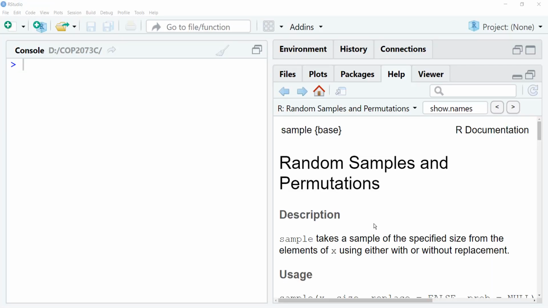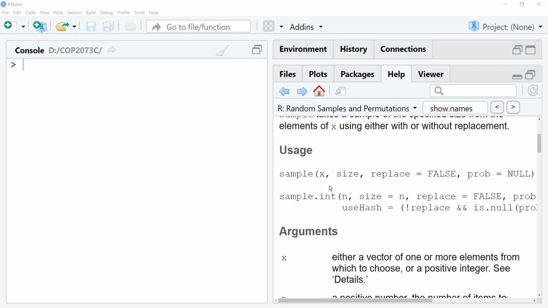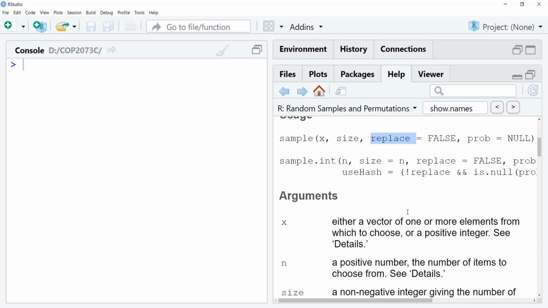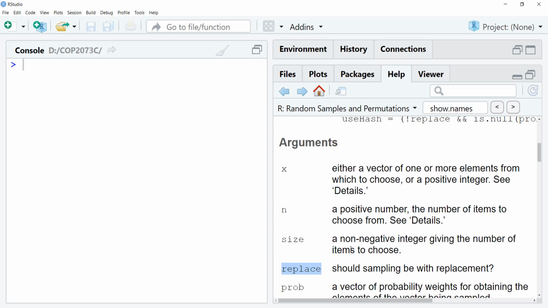We can simulate simple probabilities using the sample function. We touched on this function briefly in Module 1. If you look at the help page for it, you see that it allows arguments of a vector or a number of elements, then a size, and then this replace argument. R does a random shuffling of numbers by default with sample. This replace argument allows us to disable that so that we get the same sampling sequence in every execution.